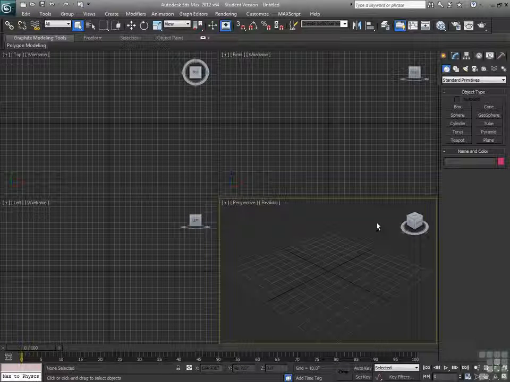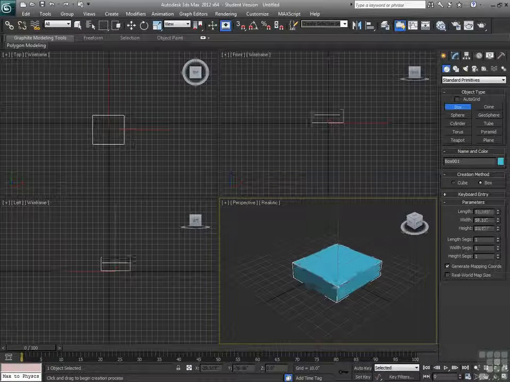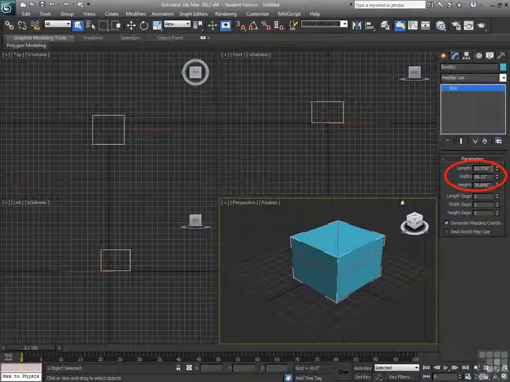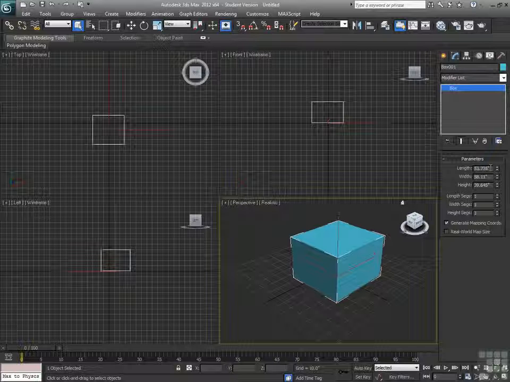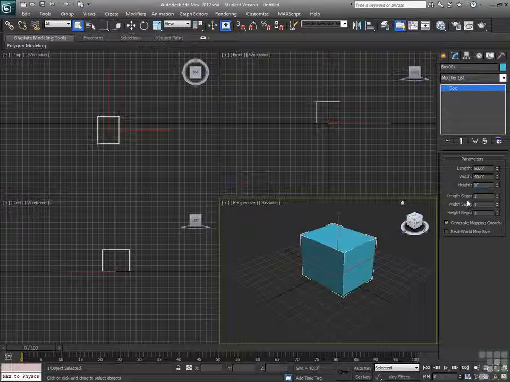Alright, in this video we're going to be talking about setting up our units and working at a real world scale. First of all, in order to see the differences here, I'm going to need to make an object. So we'll just make a box, and when we look at this, I see right now I have 53.7 inches. Alright, so we're just going to make that a little bit more normal number. Let's make it 50 by 40 by 30.